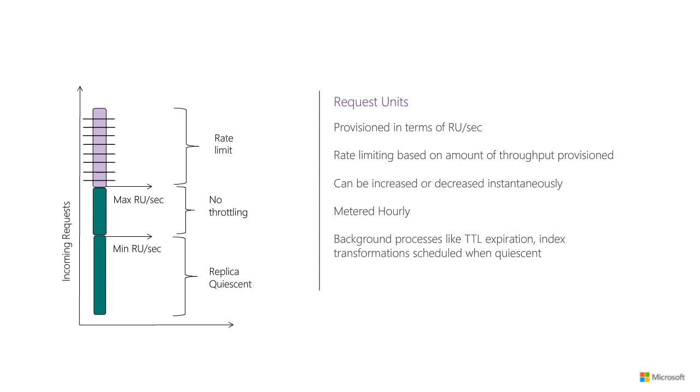Now, we allow you to scale these RUs up and down on demand, and we also bill hourly. What that means is that you can only provision the amount of RUs you actually need. You don't need to plan for your peak year-round as if you were investing in buying an on-premise cluster. The nice thing about this is if you have a workload that is hot from hours 9 to 5, you can scale up your RUs from hours 9 to 5 and scale down after hours when your database is cold, so that you're not paying for resources that you don't need. This is one of the really awesome advantages of using the cloud. You're only paying for what you need.